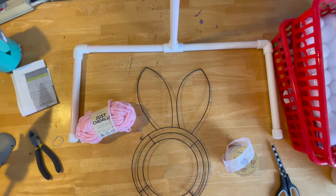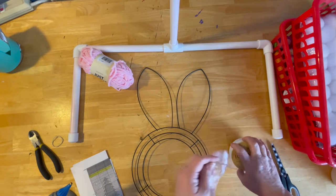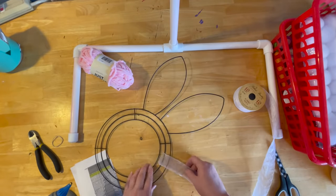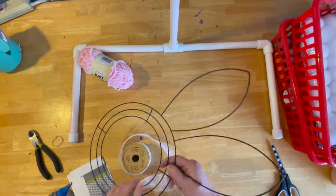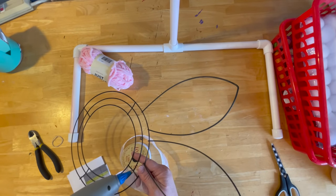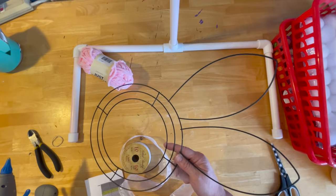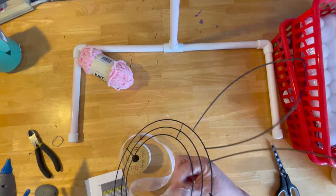I love tea. Okay, so I have my glue gun over here and I'm not gonna do anything crazy. I'm gonna tell you right now. I'm just going to put a little drop of glue right here. Just a little drop. And attach it right there.